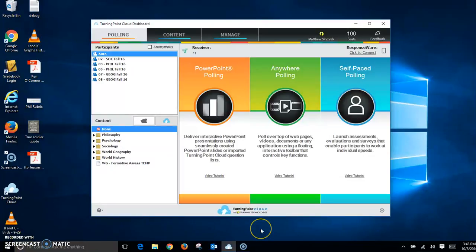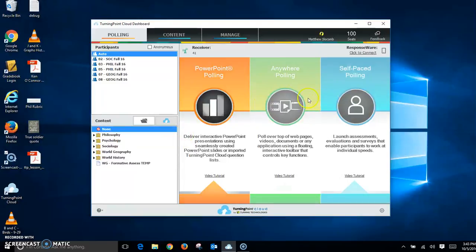Hello, this is Matt Slocum, just trying to give you a visual as to what errors I'm experiencing trying to run Turning Point Cloud. This interface is set up very similar to Turning Point 5 that we ran last year. Unfortunately, if you've followed some of the requests in this process, 5 doesn't work with Windows 10, so we had to switch to this Turning Point Cloud, and there's a few random errors I'm running into.